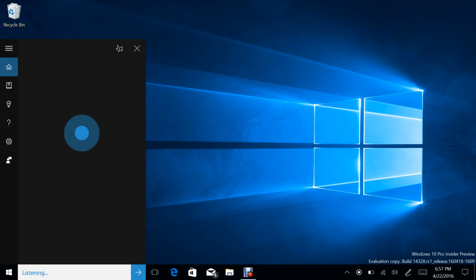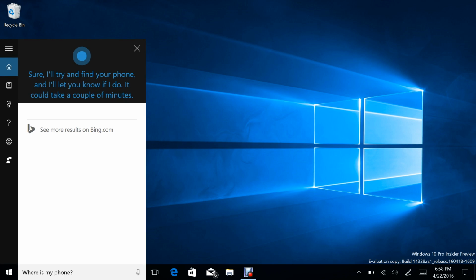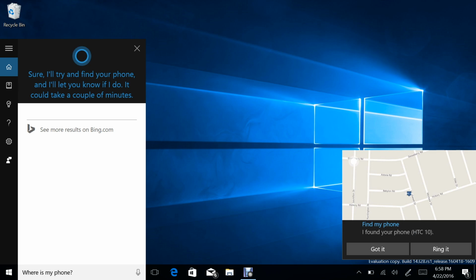we can ask Cortana, where's my phone? She may or may not find my phone. It just didn't work last time. Apparently it's because it was 14.295 at the time. But maybe she will this time. Making Cortana easier to use. Starting with this build, you won't need to sign in to use Cortana or any kind of setup at all, which is really cool, if they want to make it easier to use for everybody. Oh look, there's my phone. They found the HTC 10, which is an Android phone, obviously.